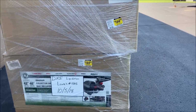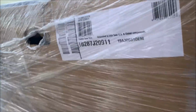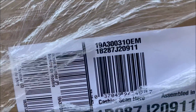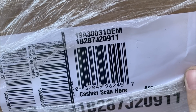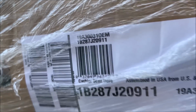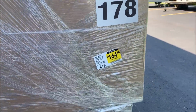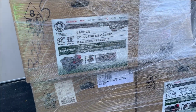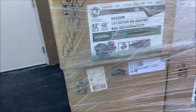Also, something interesting about these, I looked them up on Amazon. Where's the barcode? Let me come over here and find a barcode for you. If you're watching on your computer, pause it and scan this barcode. You can see what it's going for on Amazon. Or you could just look it up by that model number. Amazon is a little bit cheaper, but if I match Amazon, I get $219 each after fees. That's $2, $4, $6, $8, $10, $1,000 right here on Amazon.